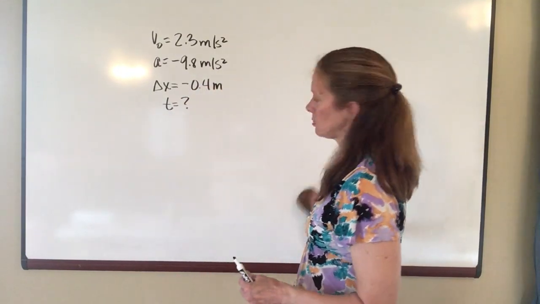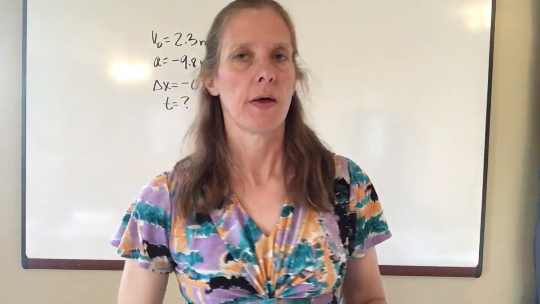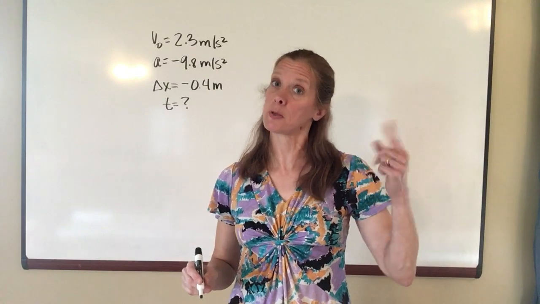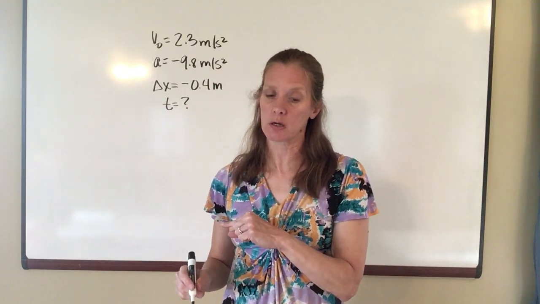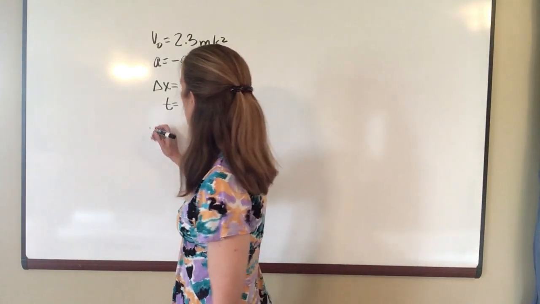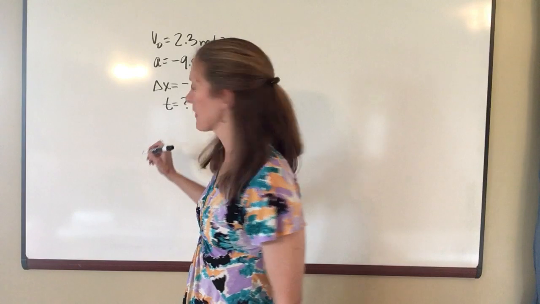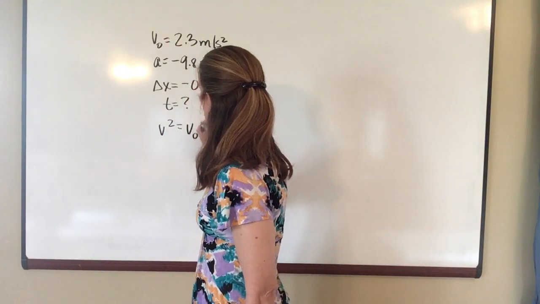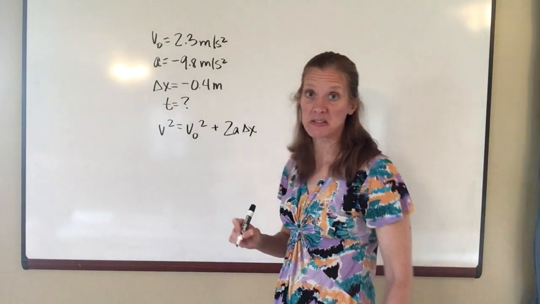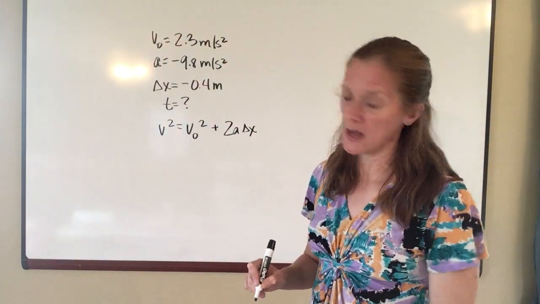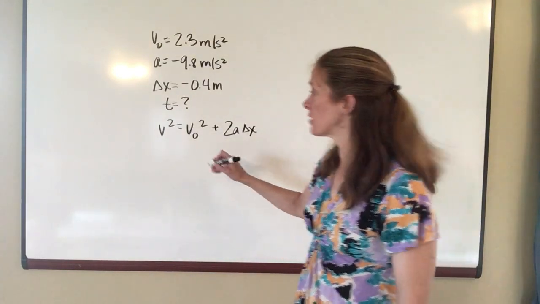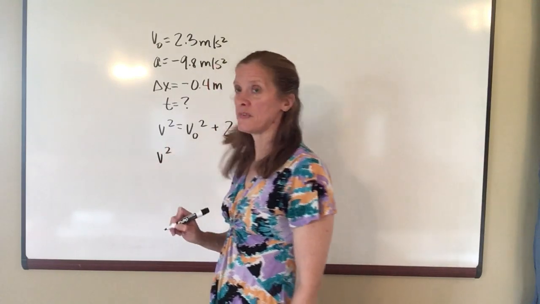This is why I mentioned to you a couple of videos ago that there's more than one way to work a problem, and sometimes you might choose to use 2 equations in place of 1. Because if you don't want to use a quadratic equation, let's see if we can find another way to do this. So I could start out by using v squared equals v sub 0 squared plus 2a delta x. I could start out with that equation because I know v sub 0, I know a, and I know delta x, right? So I could find what v squared is.